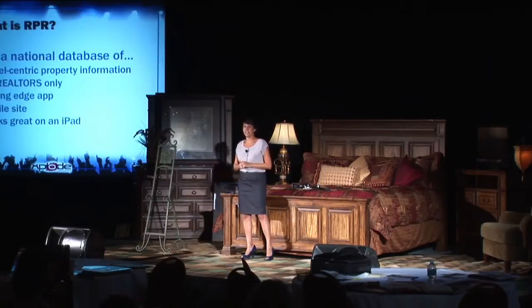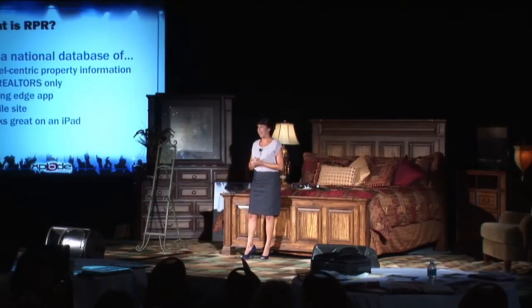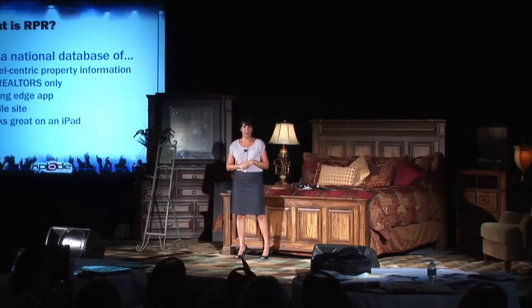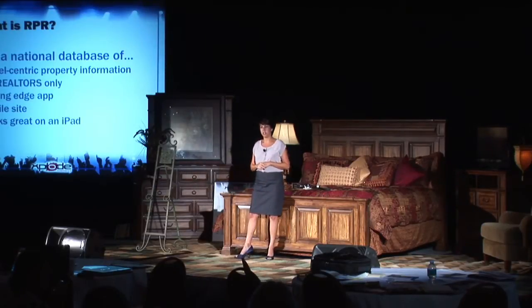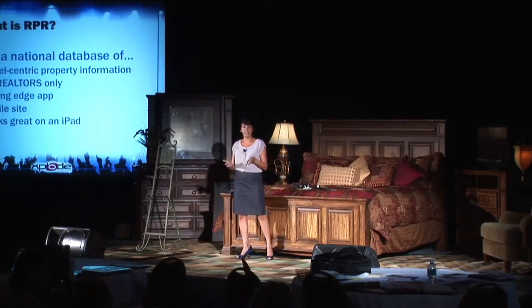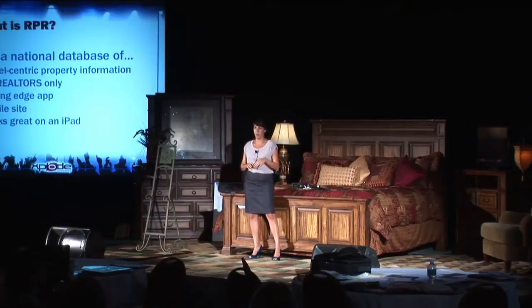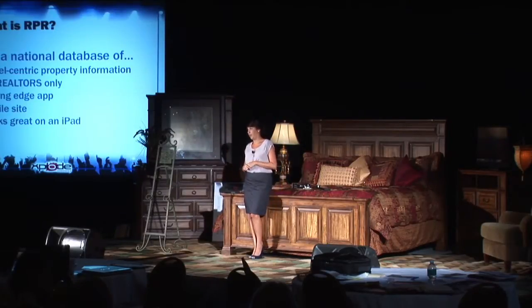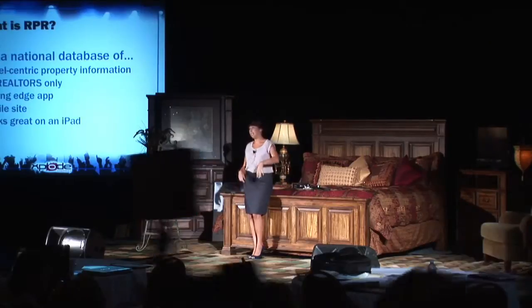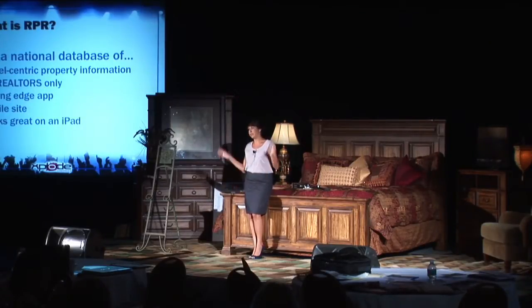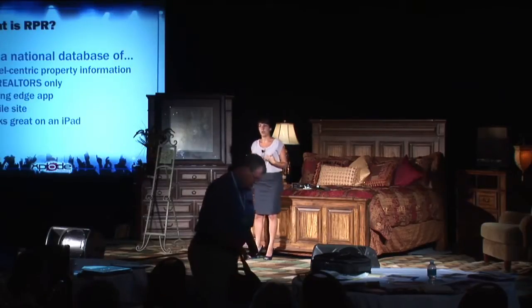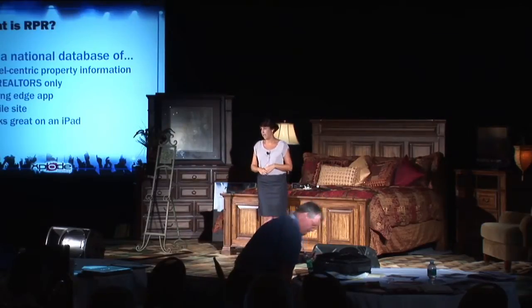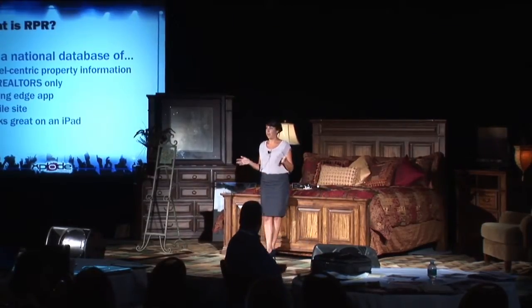RPR stands for Realtors Property Resource, and it is a benefit of the National Association of Realtors, and it is a national database of parcel-centric information all aggregated into this one place. So, for instance, if you have a property and you want to find out the demographics information, you have to go to one website. You want to find out the school district information, you go to another website. Listing data, tax rolls, there's all these different websites that you need to go to get data on one property. And to put together a nice and organized report on that takes some time. RPR takes all that time away from you.